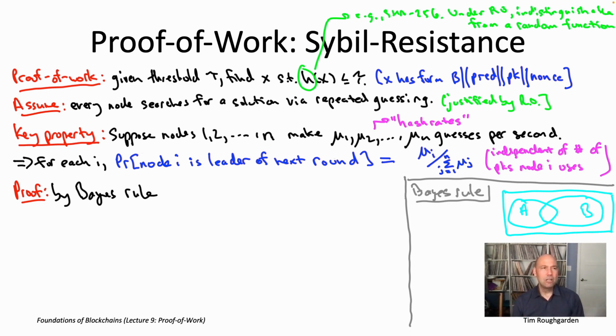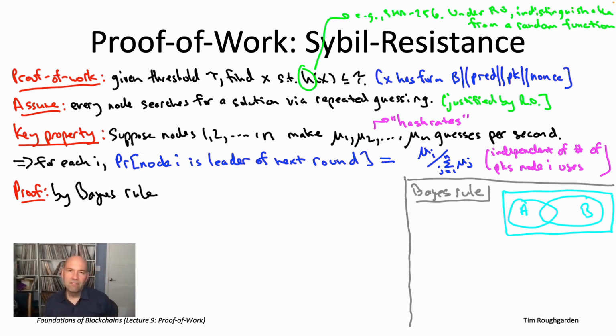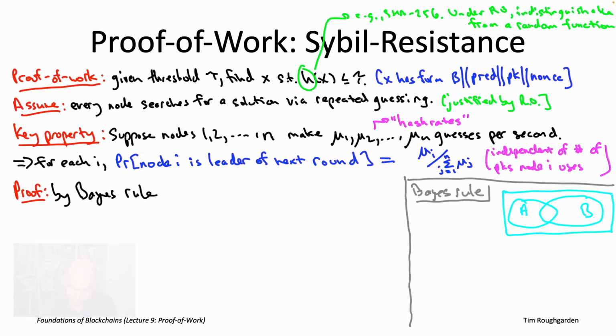The event B is the event that this guess was made by node i, say node number 17. And of course, that may or may not be true because the other nodes are making guesses as well. But for any given guess, there's some probability that it came from node number 17. And now in Bayes' rule, we want to think about the probability that both of these two things happen, both event A and event B. In terms of the Venn diagram, that's the overlap between the sets A and B.